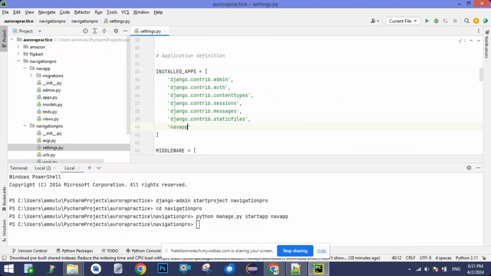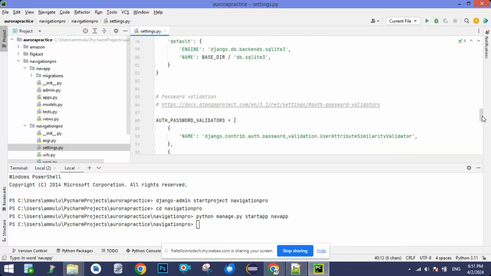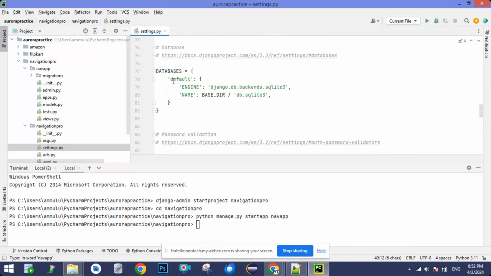However many applications you created in the project, all those application names you should register here. Only then can the system understand your application and the files in it. That is one important file you should understand. So first you need to customize INSTALLED_APPS by registering the name of the application which you created. This is the change you have to do. If your application needs to communicate with the database, the database settings will also be customized, but as of now I'm not touching this part. Once we work on the database, I will explain it, but now I'm not touching anything.